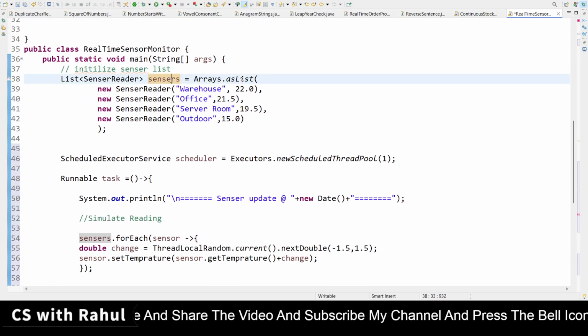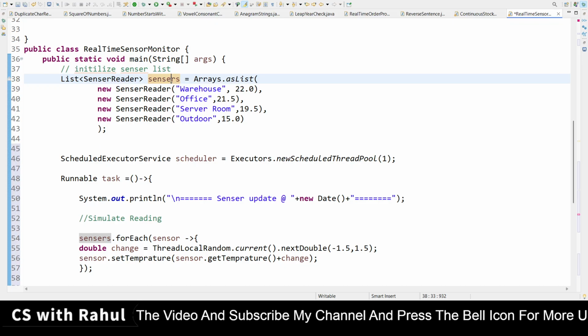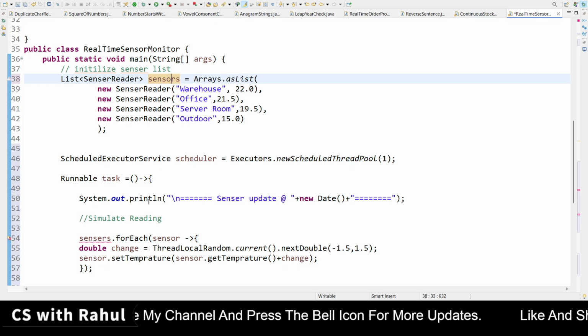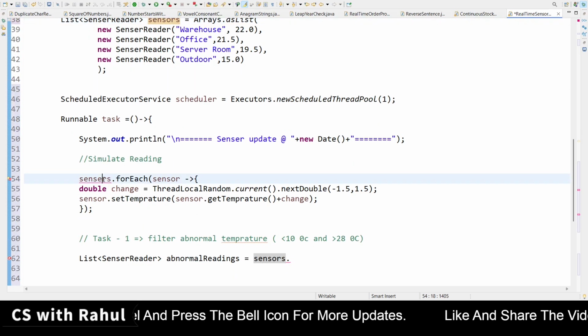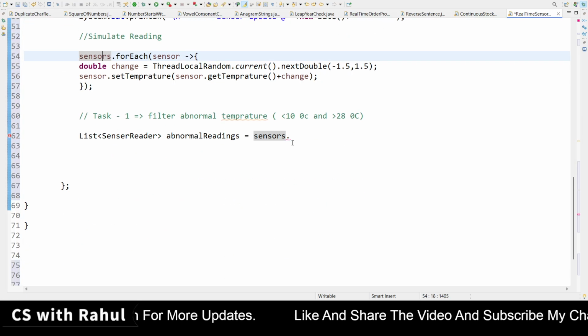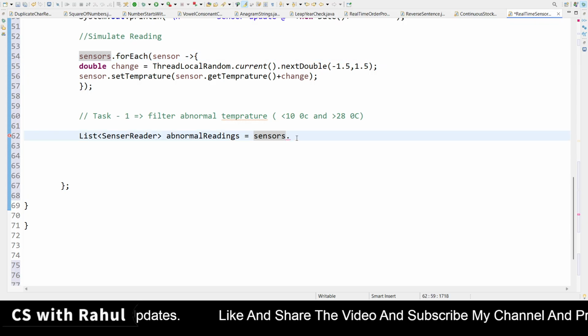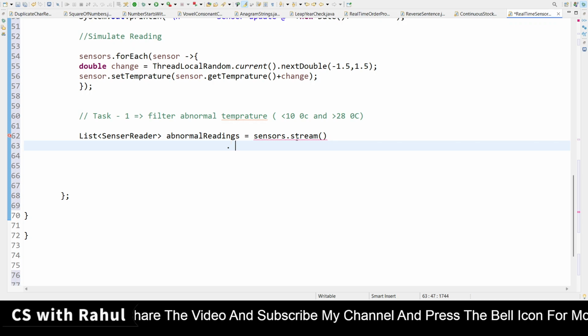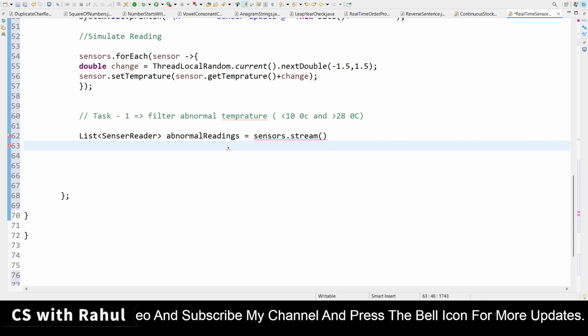Yes, it should be sensor o, and here also I am keeping o. Okay, here also o. So we are creating the stream first. Now your coding has started into the real time project.